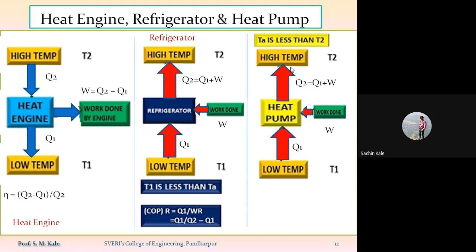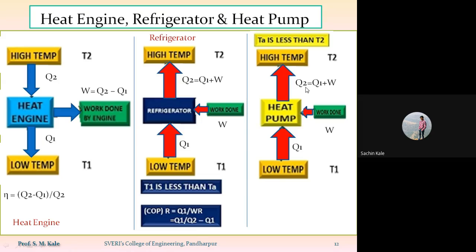What will be the COP of a heat pump? Q2 divided by W, because we know that COP in the general way is nothing but desired output divided by input. What is the desired output in the case of a heat pump? Our main focus is how much heat we are rejecting.